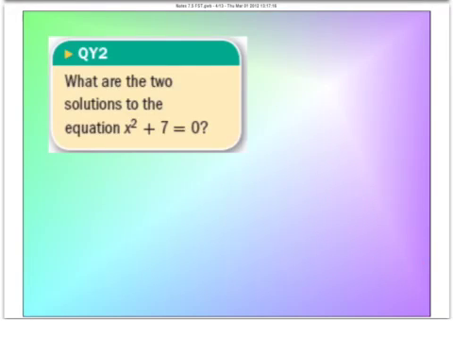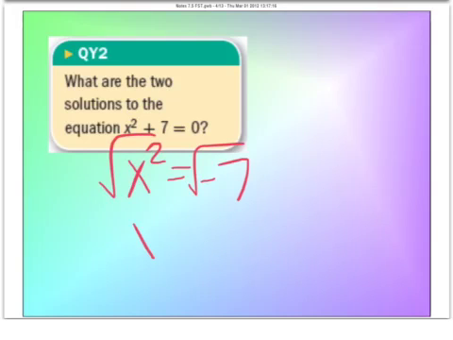Now this problem here actually jumps to the fourth objective of today, which is solve quadratic equations with complex solutions. You could solve this with the quadratic formula. You can also just use basic algebra. If you do basic algebra on this, first thing you would do is subtract 7 from both sides. You get x squared equals -7. Then you'd come in and take the square root of both sides. So x is going to be equal to, be careful, plus or minus the square root of -7.